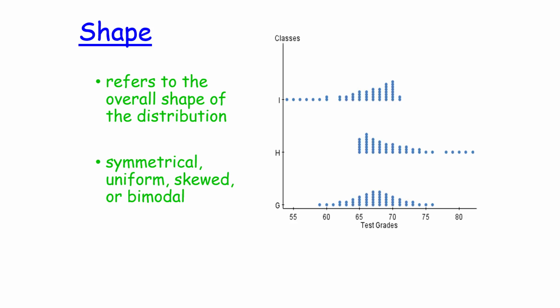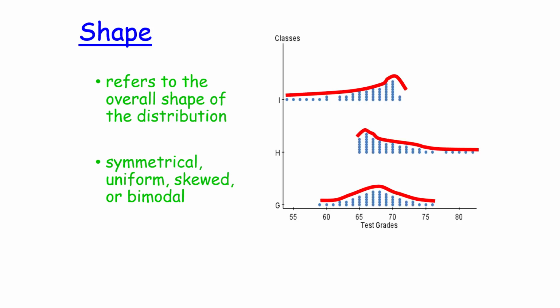When we have a hill on either the left or the right side, those are skewed distributions. So if we have a hill that's on the right-hand side, this is what we call left skewed, because the tail goes to the left. If we have a hill on the left, we see that our tail stretches out to the right, and we call this right skewed. And when we have a hill in the middle, we call this symmetrical. Notice that for symmetrical, it almost is like if we were to fold it in half, the two halves would almost lie on top of each other.